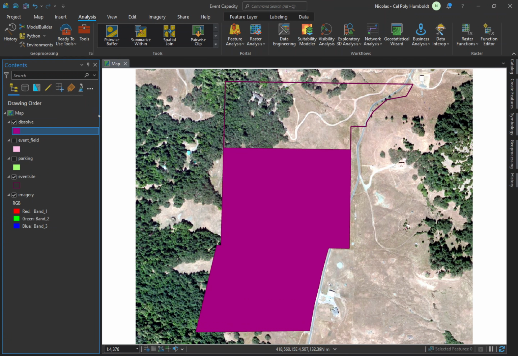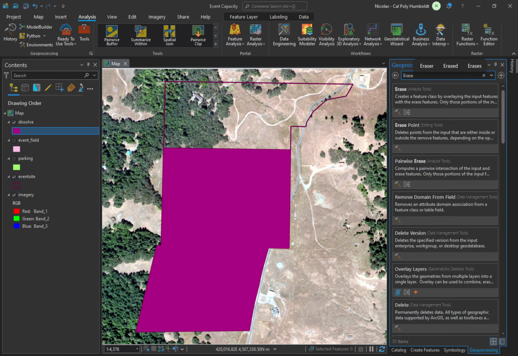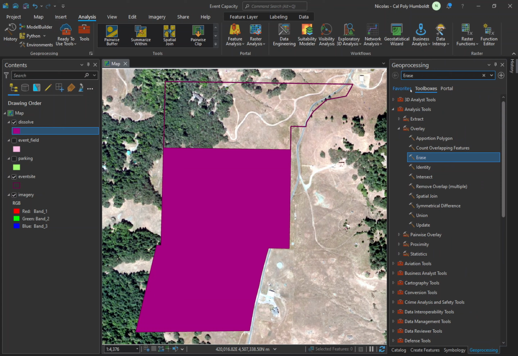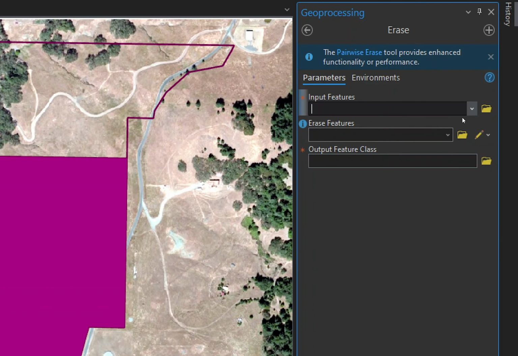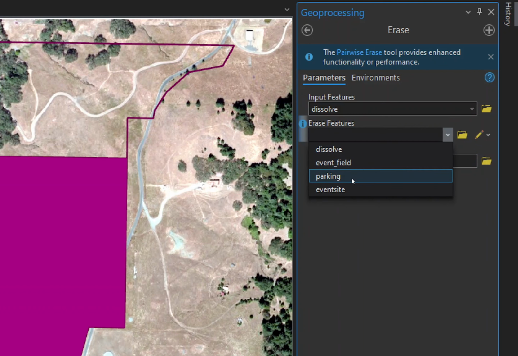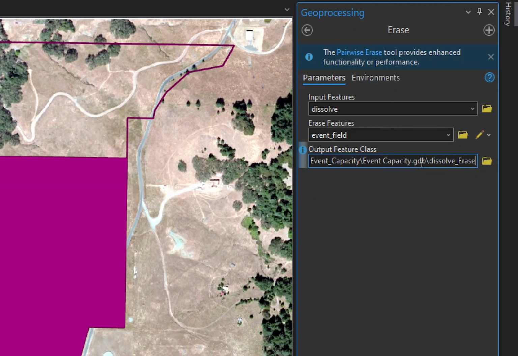Next, I'm going to use the Erase tool. Just click on the toolbox and type Erase in the search box. When you open the tool, use the dissolve layer as the input feature. For the Erase feature, use the event field. I'm going to name the output Campground.